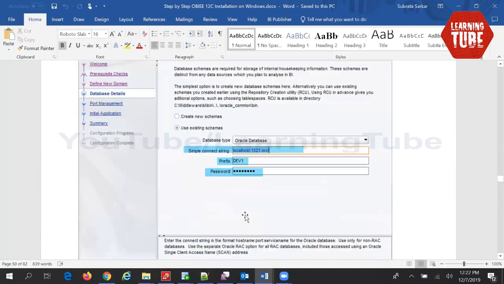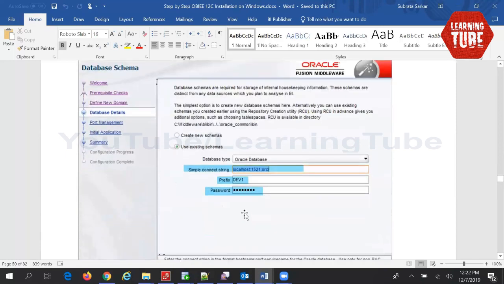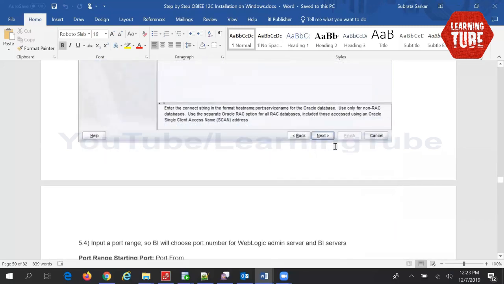Then this screen will come where you have to give the details of what you created through the RCU. Give the prefix as dev, and give the connect string as host name, port, and service name. Once you give all these details, click on the next button.